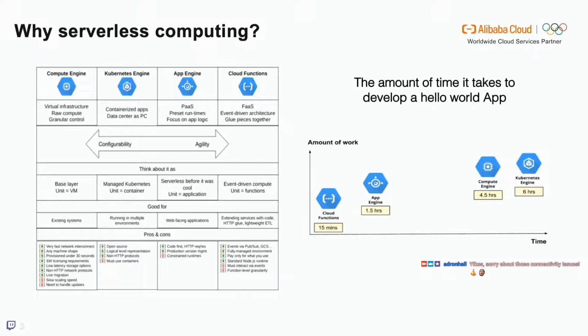What's the basis of these Hello World programs taking this long? Because they have to set up all the settings. You have to get a Kubernetes cluster, make it run, set up your pod, set up your network, security, entry, security groups. That's not a Hello World program, though. That's infrastructure. Yeah, exactly. To get this Hello World to work, you have to spend so many hours on the infrastructure. Hello World has to run on something, right? So if you choose Kubernetes Engine, you have to set that up. If you just choose serverless Cloud Functions, you don't have to set up anything. That's why it takes only 15 minutes. Exactly.